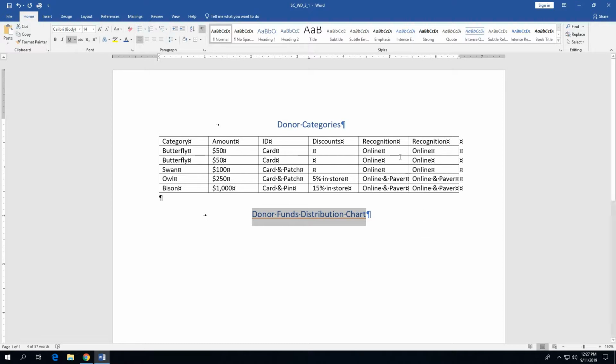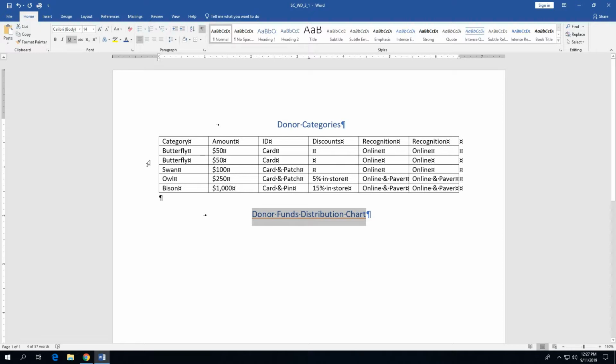So if you'll notice in the table, in the data file that we opened up, there are currently 2 butterfly rows. The second and third rows are both butterfly. They're duplicate rows. And so what it wants us to do is delete one of those.